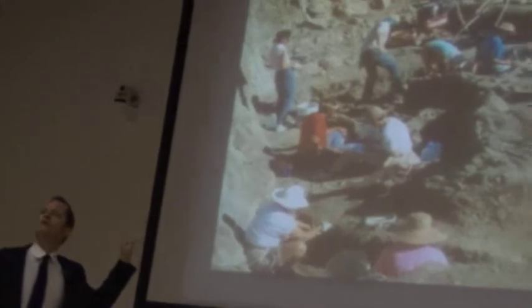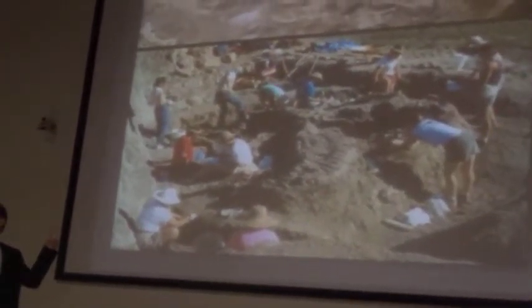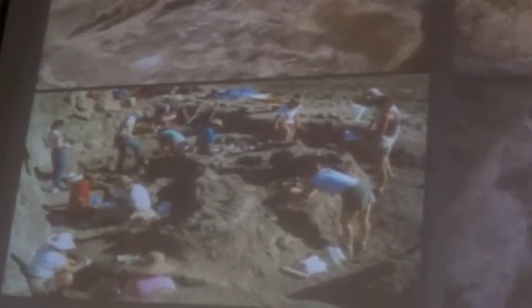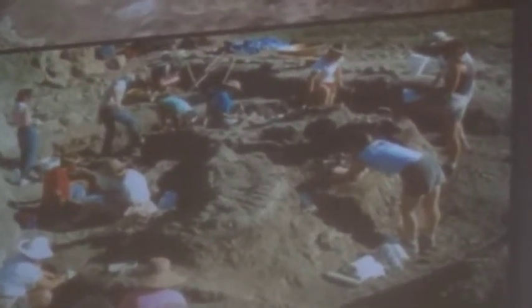Now, your basic T-Rex was a big animal, as you've seen. You don't walk out into the Badlands and go, hey, T-Rex, pick up the T-Rex and walk home. MOR555, I think, took about 3 years, a helicopter, backhoes, and a flatbed truck to get out of the ground. So, if you're looking for T-Rex, it's easier to find little bits. It's better to find a complete one, but then you're going to need volunteers, money, and time to get it out of the ground.